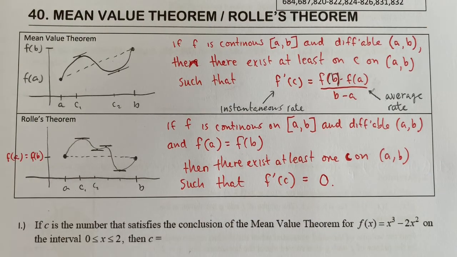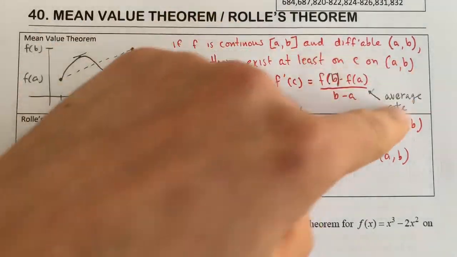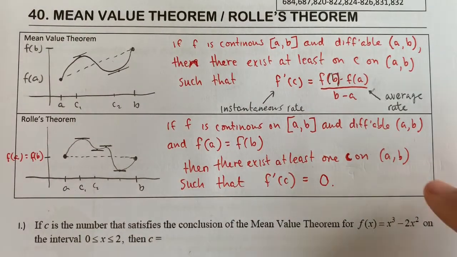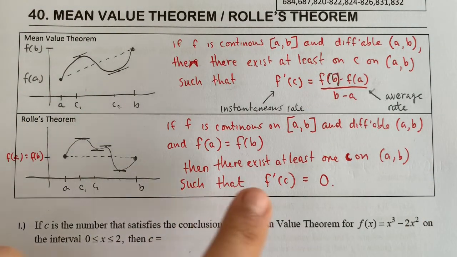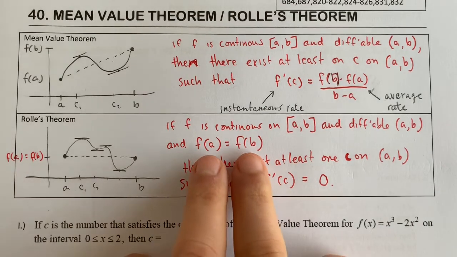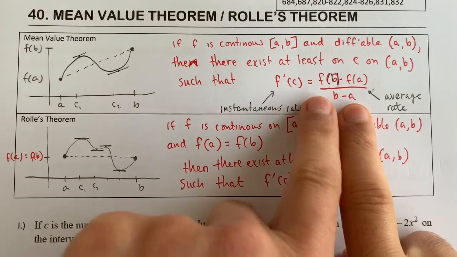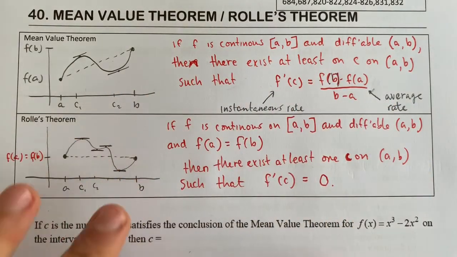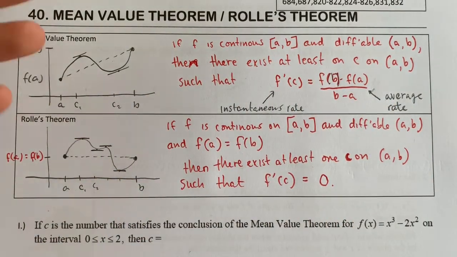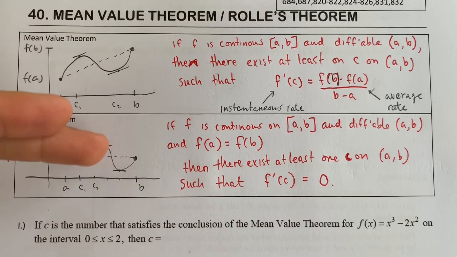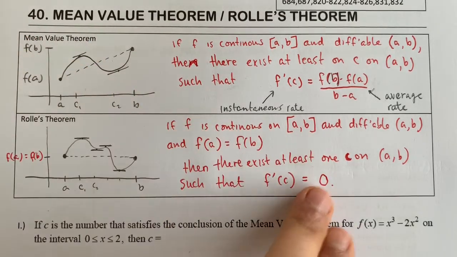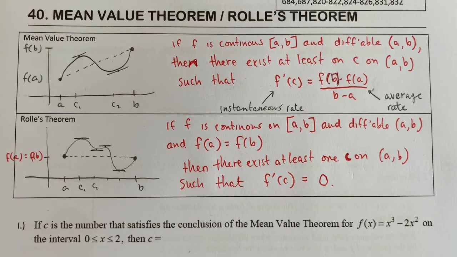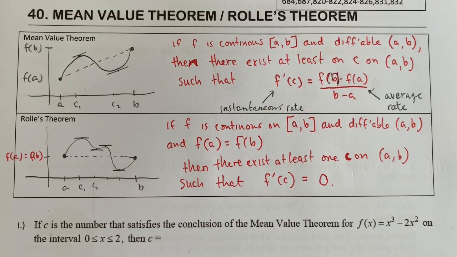Now, the idea here is the mean value theorem is like the overarching theorem, and Rolle's is a specific case. So technically, if you get a situation where f of b equals f of a, you could just use this original mean value theorem. So some problems may technically say the word mean value theorem, even though it ends up being the Rolle's case where it equals 0, but otherwise it's all the same idea.